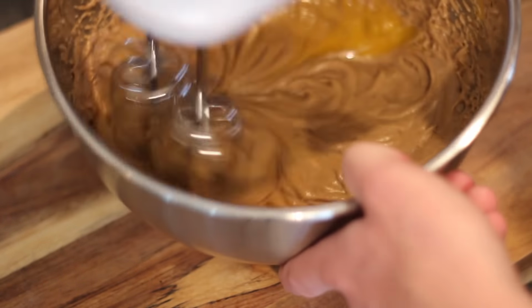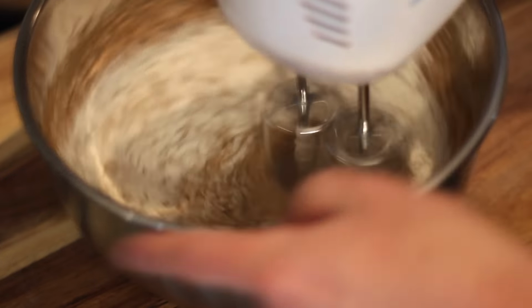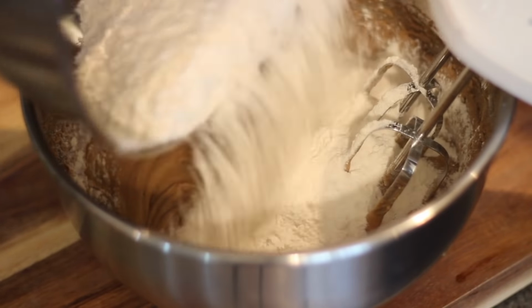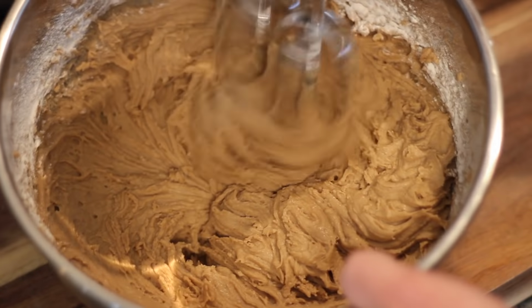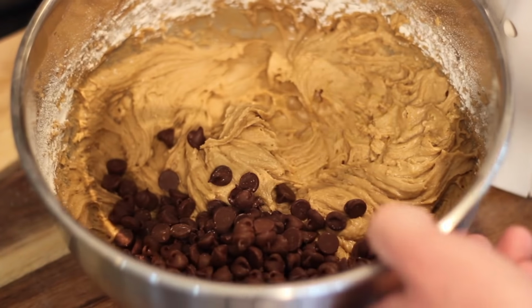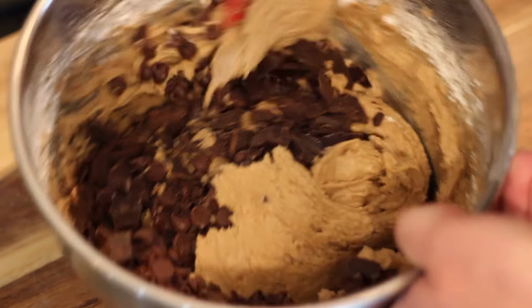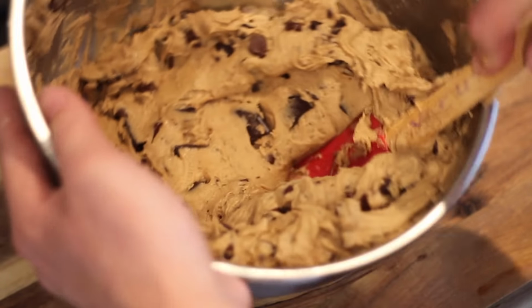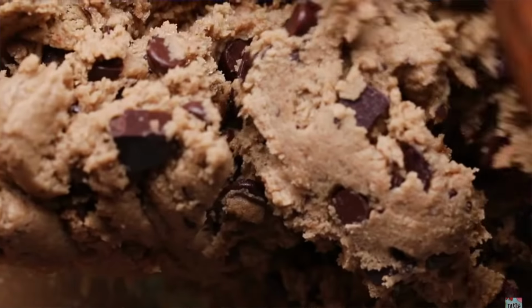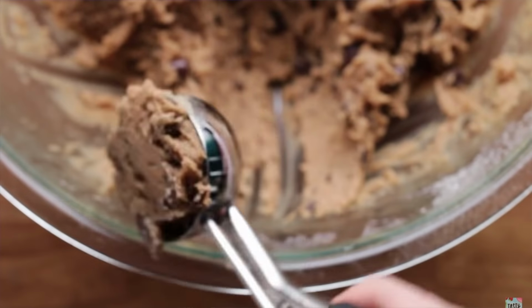And then finish it off with our dry ingredient mix, adding in a little bit at a time to prevent it from exploding all over your kitchen. And now all this pretty much needs is some chocolate chips and then that dark chocolate baking bar chopped up into chunks, folded in together, and it smells great, it looks okay, but it's definitely not as firm as Tasty's was. Theirs was a nice, pliable, kind of formable Play-Doh type dough, where mine was a little bit more runny.